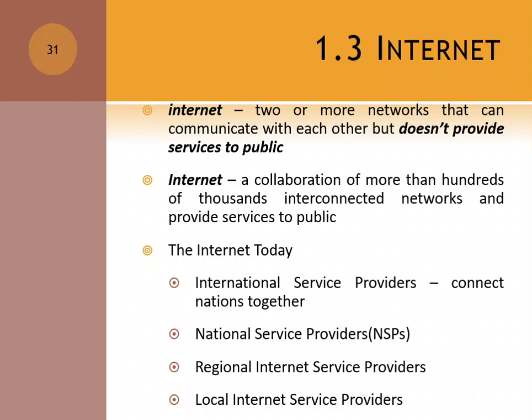Okay, small i. Okay, another term, Internet with capital I, means the one that we use in our daily life, yang you gunakan untuk online shopping, email and so on. It is a collaboration of hundreds of thousands of interconnected networks and provides services to the public. Dia adalah gabungan hundreds of thousands interconnected network dan menyediakan servis untuk orang ramai, bukan kepunyaan private.